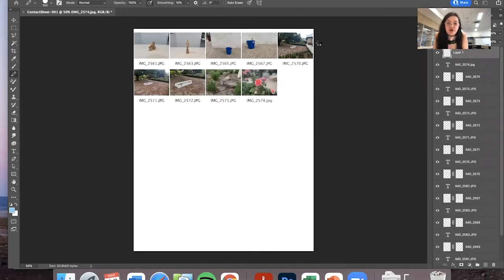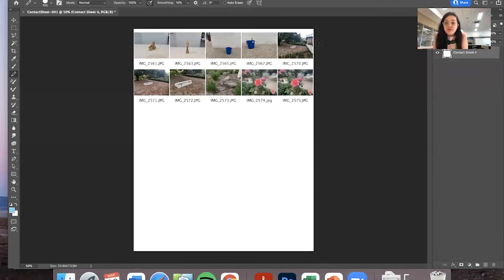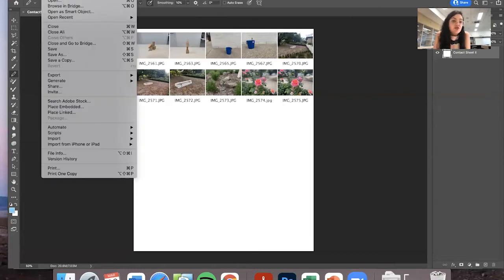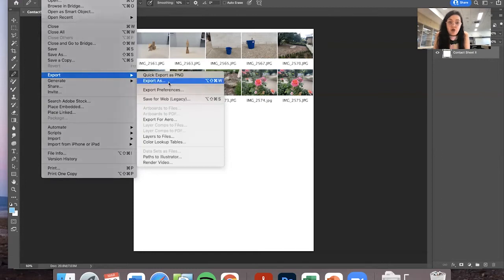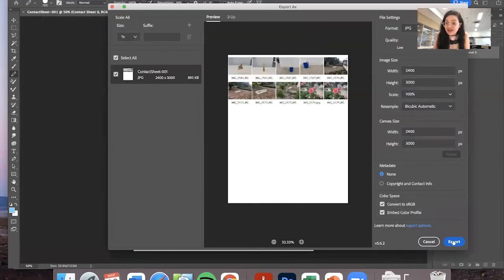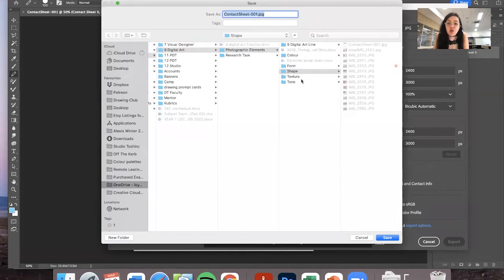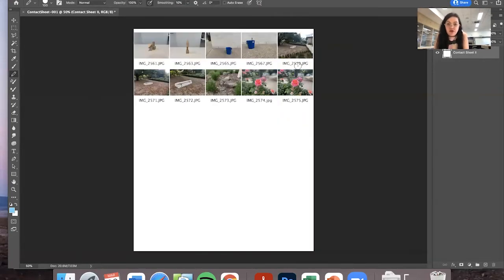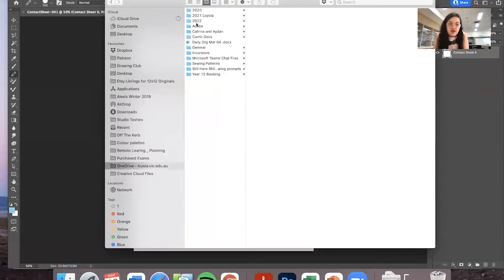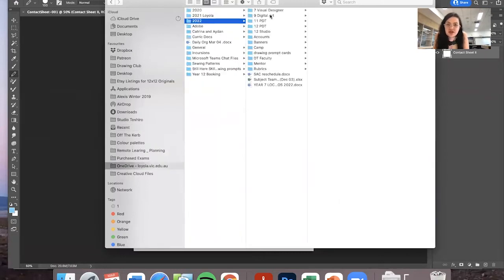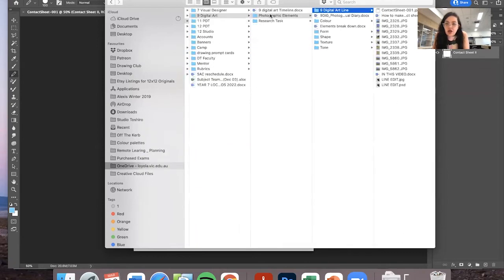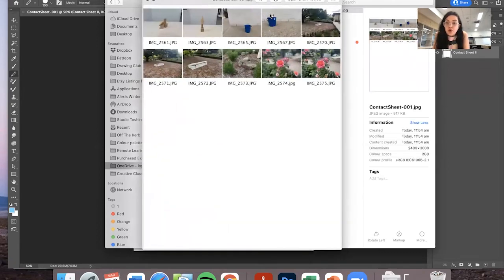And then once this loads, what are we going to do? We're going to save this as a JPEG. So let's do it together. Remember, on yours, it might be file save as, on mine, it is file export as, and we are going to export/save it as a JPEG. And we are going to put it back in our form folder. Boom. Should we check that it worked? All right, let's go into all of the documents, digital art, form. Boom, there it is.